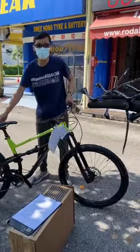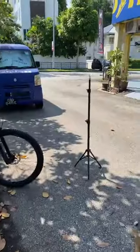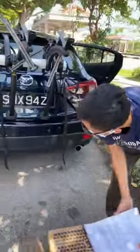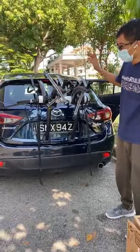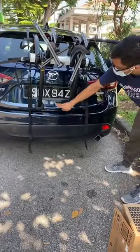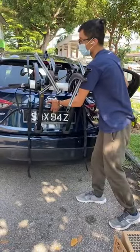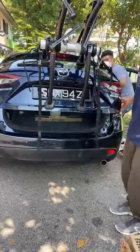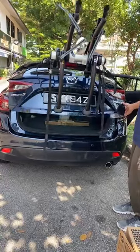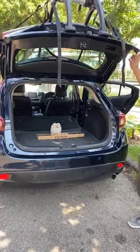But before we go into that, let me show you something else. I'm just going to park this here for a while. Even when you have the rack already installed on your car, the reason why we didn't put this to rest on the bumper is because the bumper is soft. We put it to rest on the boot door instead because even if the rack is installed with all the straps, I can actually still open the car boot. See? Even if the rack is installed, I still have access to the car boot.